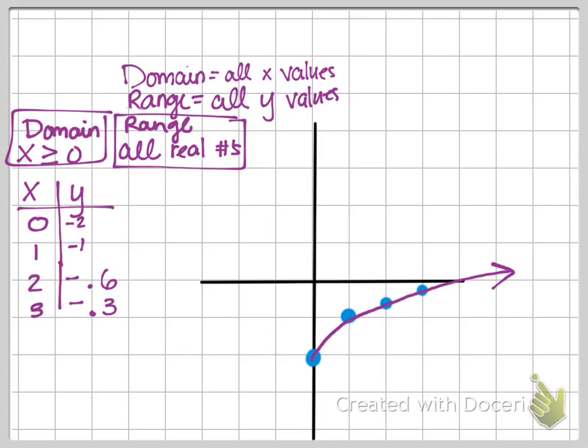Now, if it would have started at negative 2 and it would have gone negative 3, negative 4, negative 5, I know it's never going to go above negative 2. So I know it's always going to stay in the negatives. My line would have looked something like this. Okay, it's never going to go above this and it's always going to keep going below. So that would have been all negative numbers. Okay?